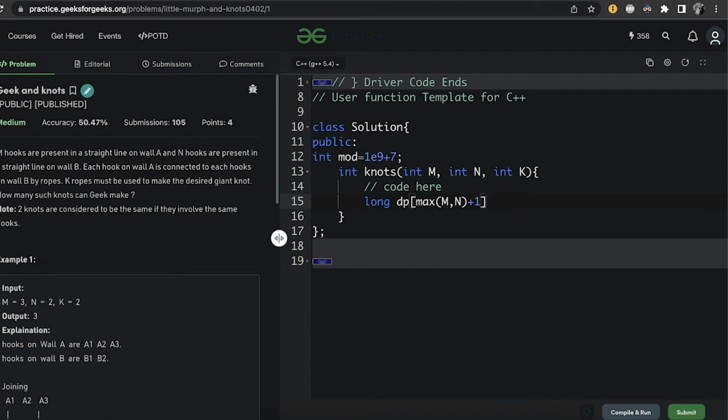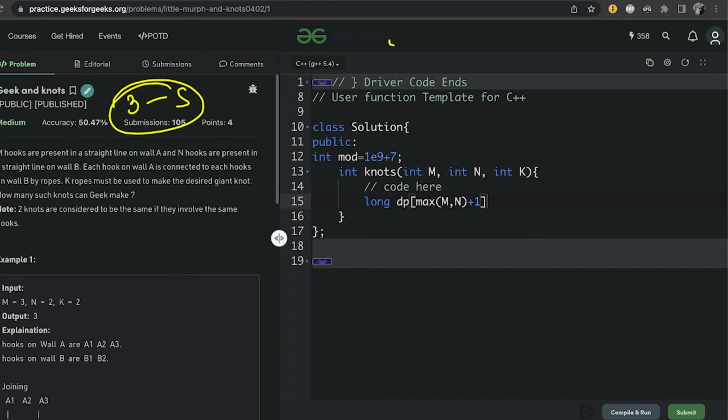So we would calculate the larger value. Suppose it is told that I can ask any values from 3 to 5. It's better that I have all the values calculated till 5. That is what I am doing. I am calculating till the maximum value of that.